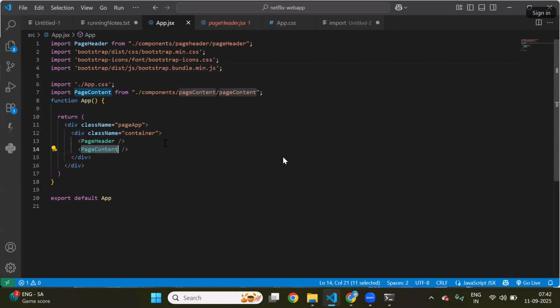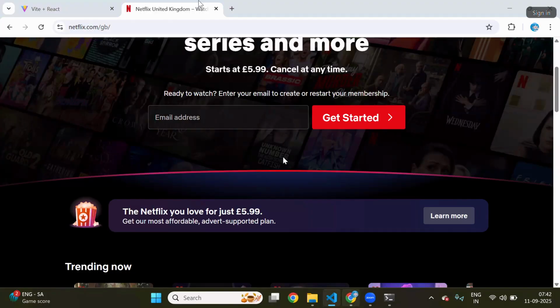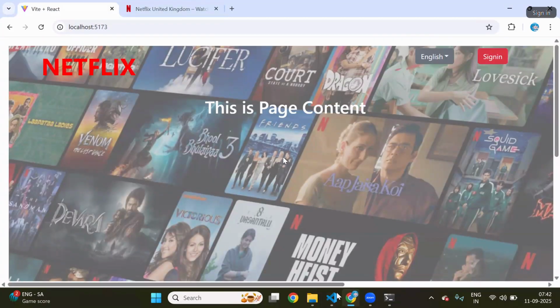So this is the page content what we have created, right? Where is the page content? So this is the page content. Now what actually is being shown? This is saying something like this.